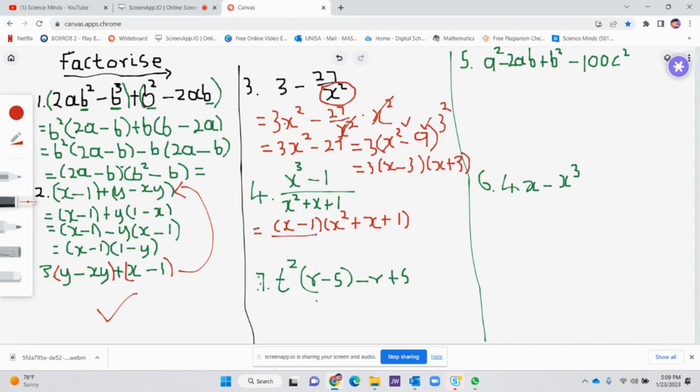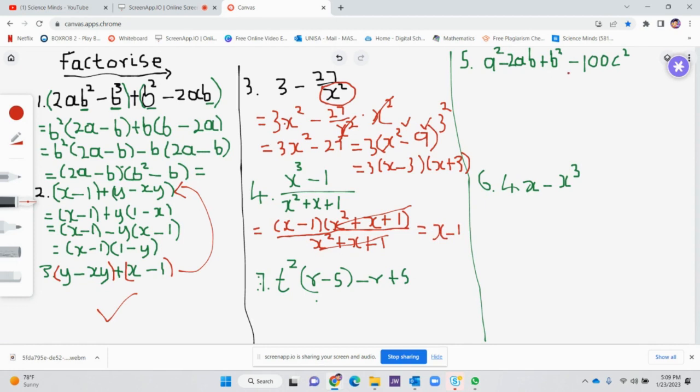You will understand what just happened there if you watch the previous video. And then our denominator is x squared plus x plus 1. See the beauty of recognizing the difference of 2 cubes. Immediately now, the denominator is exactly what's in the bracket there. And then they cancel, leaving our answer being equal to x minus 1.